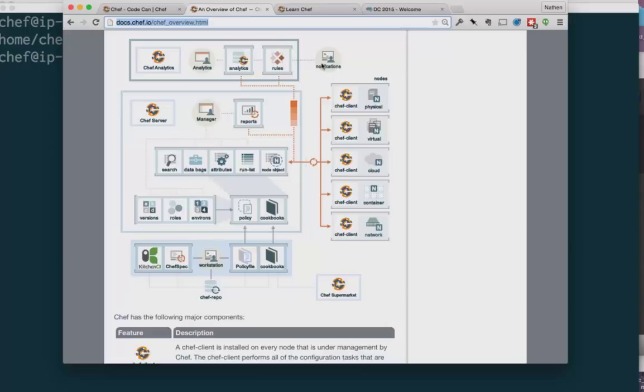And by the way, the Chef server can either be hosted by Chef itself, or you can have it in your own infrastructure as an instance in your infrastructure. And I believe the Chef server, for the free tier anyway, you can have up to 5 nodes. Is that right? Yeah. So the way that it works is the Chef server itself, and the basic functionality that comes with the Chef server, is fully open source.